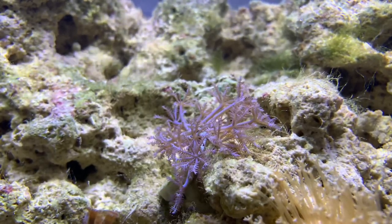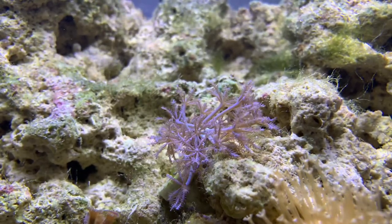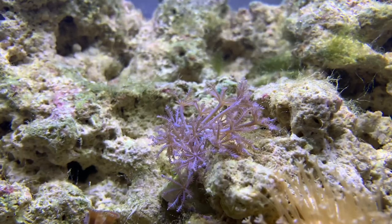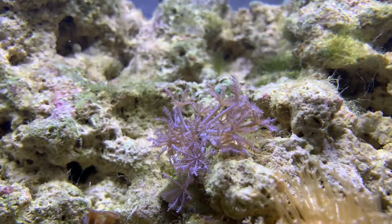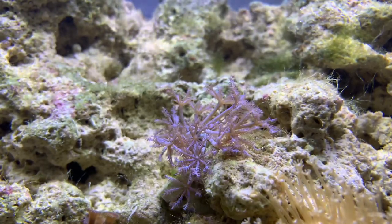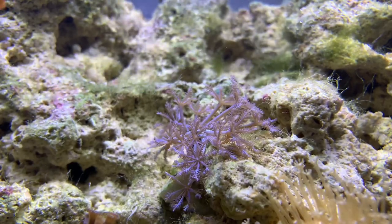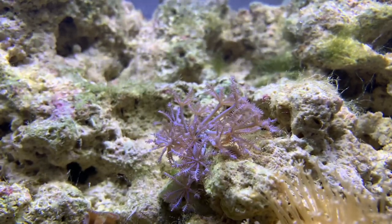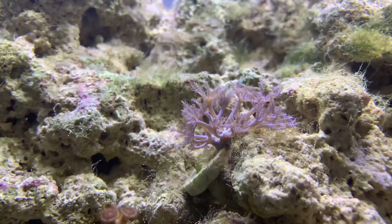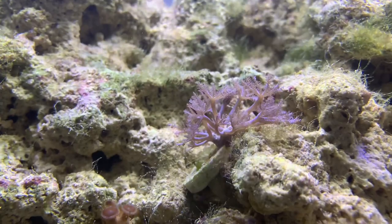The movements it makes is basically what drew me in, so a lot of people ask why does it pulse and how does it pulse? It seems people aren't really sure why it pulses, but I think the common consensus is that it pulses to push water around the polyps — just to add a little bit more flow. So what you kind of find is if your tank does have quite a decent flow, then the Pulsing Xenia doesn't seem to pulse as much. There are also a few different varieties of Pulsing Xenia and that can really affect how much it pulses.